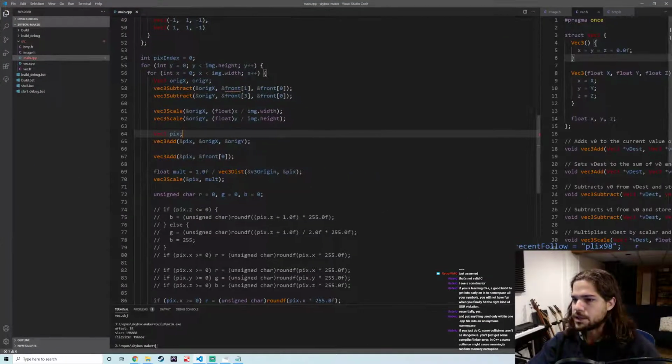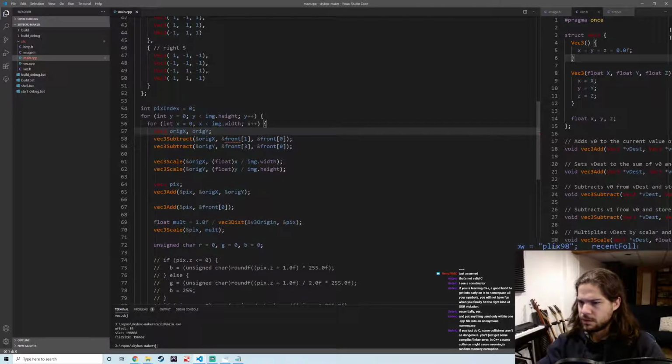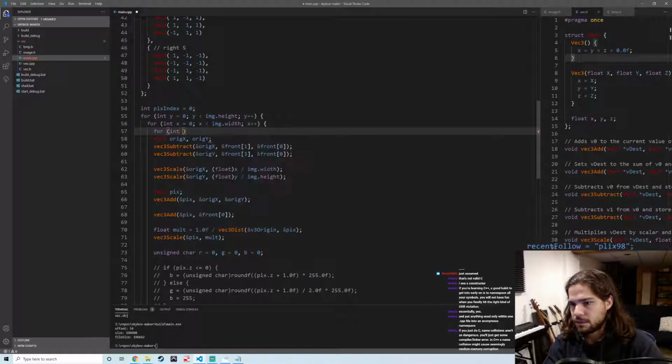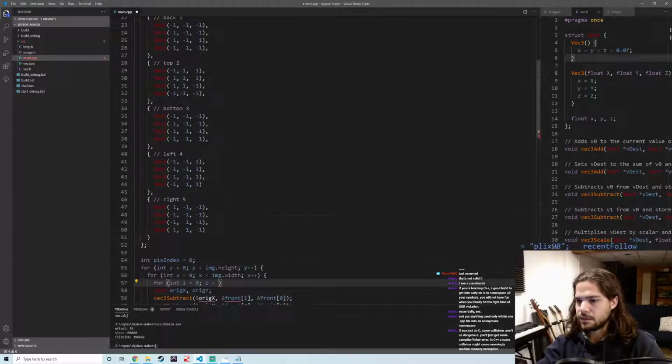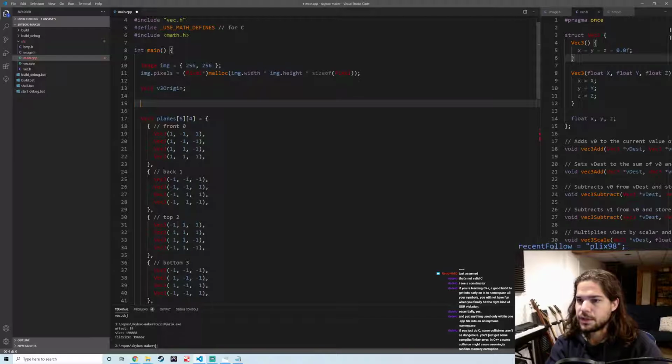So all we really need to do is just another loop. Int i, I is less than, I guess I need to put some variables here. Int num planes, 6.